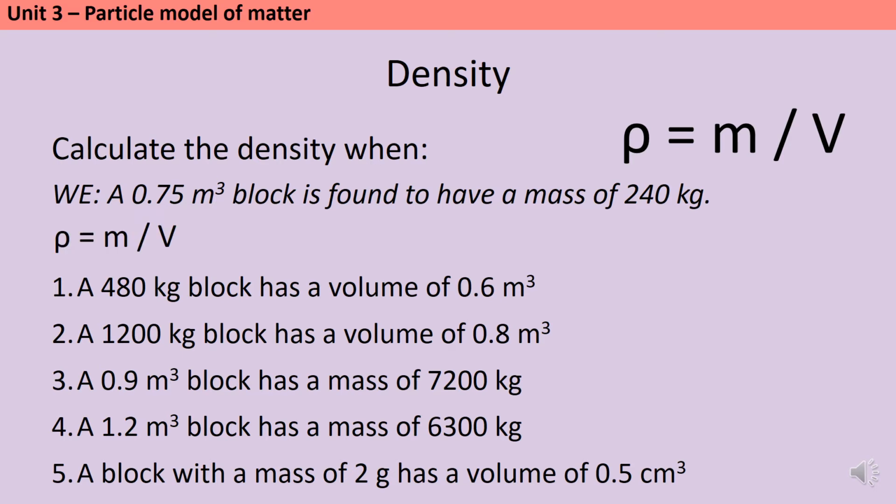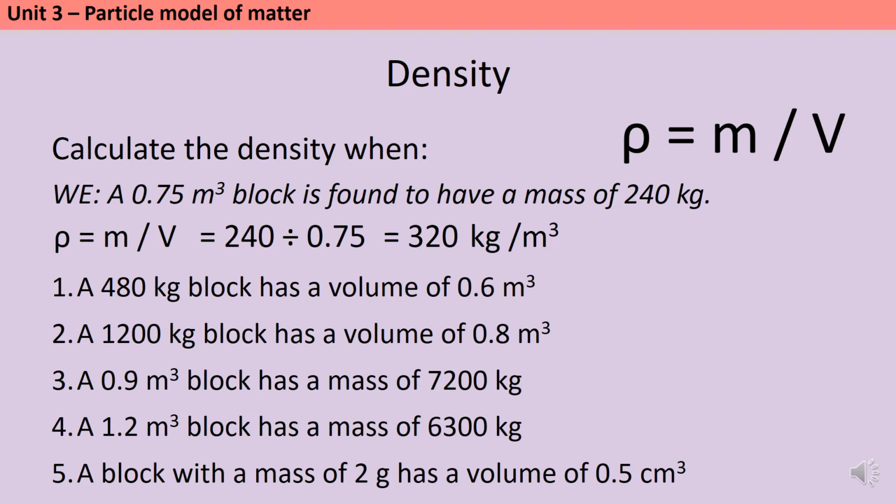So I'm going to need my density calculation, mass divided by volume, and I can see that I'm going to need to divide 240 by 0.75. That gives me an answer of 320. The reason that the answer has got bigger is because I'm dividing by a decimal. And then of course I need some units: kilograms per metre cubed. Now here are 5 more questions of the same type for you to have a go at. You may struggle with the last one, but give it a go, and afterwards we'll talk through how to do those conversions if you're a little bit unsure.